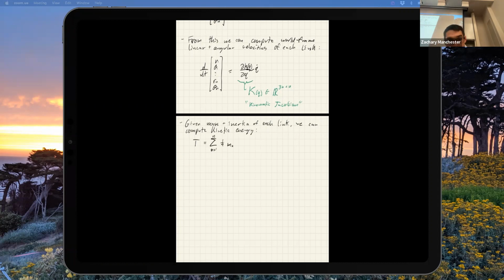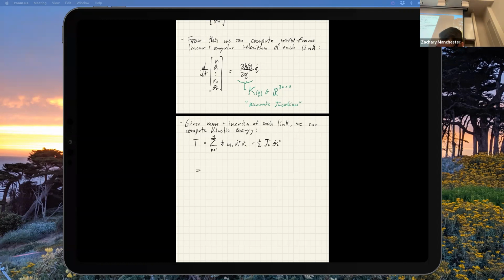So it's going to be m_k r dot k transpose r dot k. That's the linear part. And then the angular part is J_k, which is a scalar in this case, times theta dot k squared. Remember, these are 2D vectors, so we have to take the dot product of those to get the speed squared here. This is a scalar in 2D, so that's easy. Theta dot squared. These are both scalars in this case. In the 3D case, this is going to become a matrix, and we're getting omega and stuff. It gets a little more complicated.